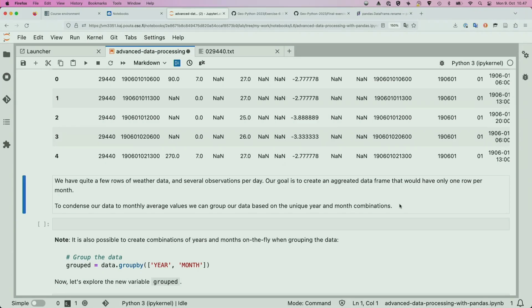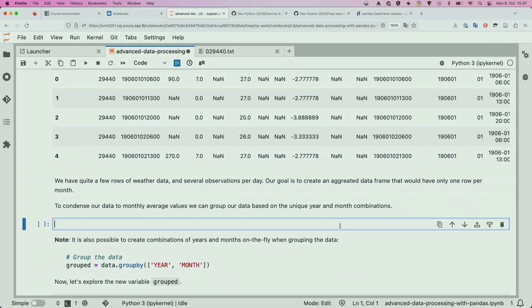Now what we want to do is end up with something where we have just a single value for each month, and the way that we're going to do that is we're going to create a new data frame to store those values. In order to do this, we're going to use a function in our data frame called group by. So we could here, for instance, make a variable called grouped that's going to represent the way in which our data are being grouped together. We'll then do data.groupBy, and then we give a column name. In this case, we're going to give year underscore month. What this is going to do is form groups inside of our data frame where every one of the rows that has the same year and month will be part of the same group.